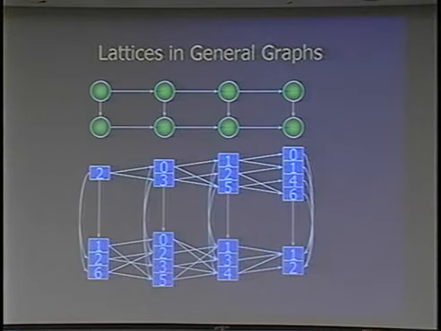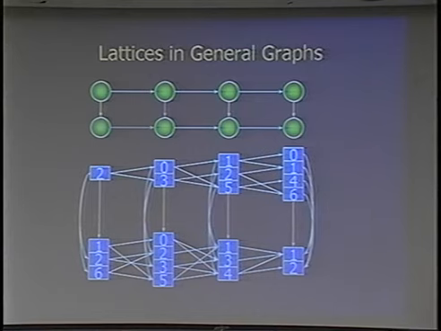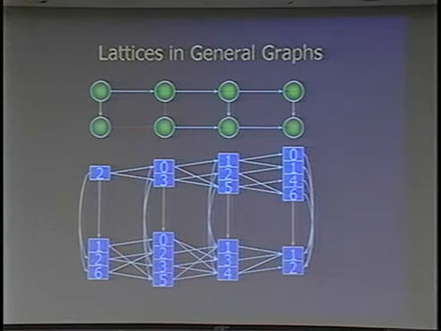But this gets more complicated if you have a very general graph. The top one is one kind of general graph. These nodes can be any kind of hidden nodes in the graphical model, and you can produce some state transitions. But if you look at this node, it has two parents. So in this case, the arcs in the lattice no longer have a score associated with them. Instead, the combination of those two will have a score. Therefore, we need a brand new data structure to store this kind of lattice.